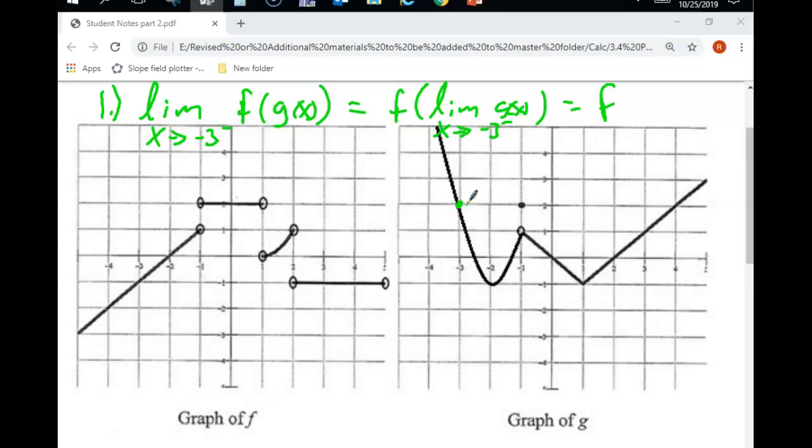So we're approaching -3 from the left. Now, if I'm approaching -3 from the left, I'm approaching the y value of 2 from above. So if I'm approaching 2 from above, I'm going to put what sign here? Plus, because it's coming from above. Now, over here, that 2 is now playing the role of an x. So above corresponds to what? It corresponds to right. So what we're doing then is we're approaching 2 from the right on the f function now. So here's 2, and from the right would be -1.